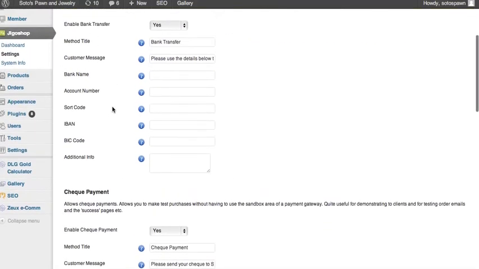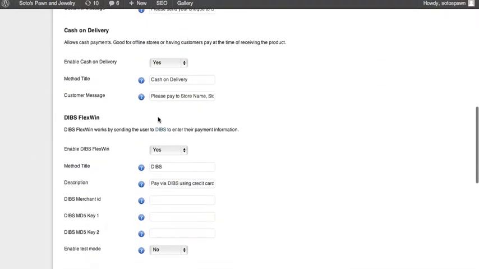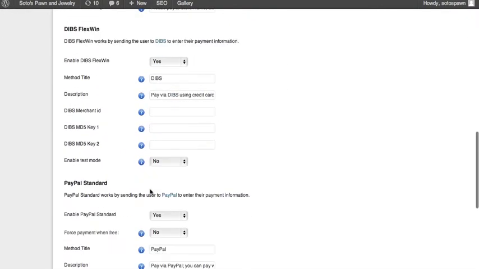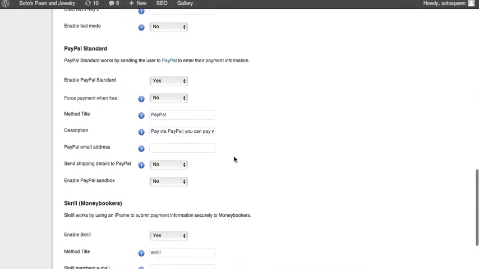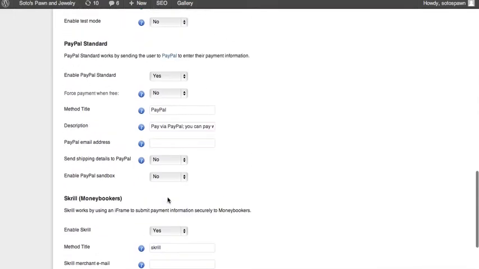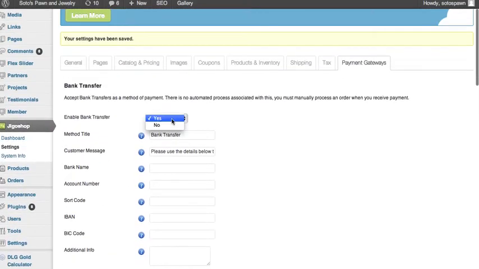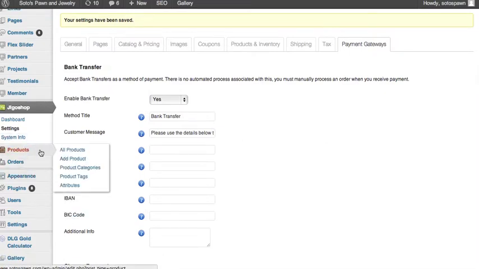And then this is where you're going to take a look at how you're getting paid for all this stuff. Whether you want to do a bank transfer, you can set that all up here. A check payment, cash on delivery. Most likely you use PayPal, so you can do that. And then just hit no for all these other ones unless you have anything set up, but most likely just click no for the bank transfer, no for the other ones if you want to use PayPal. So that's all the configuration for the store part of it.